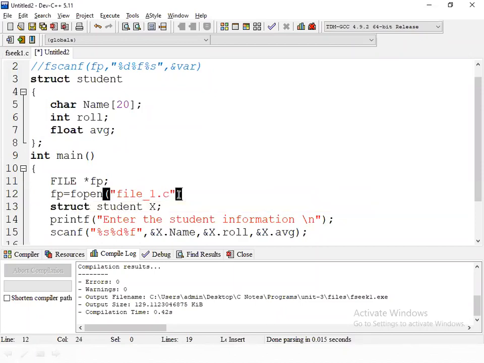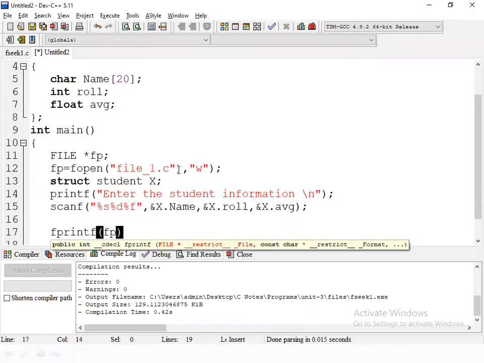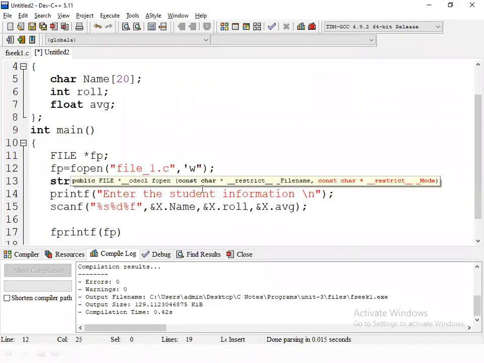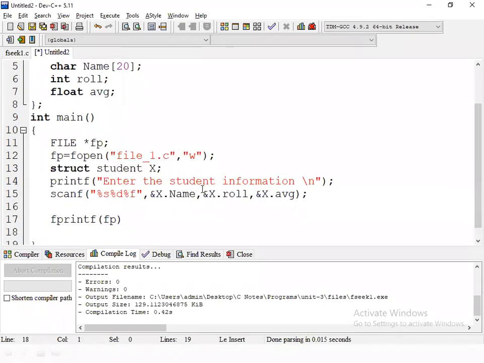One.c. In what mode do you have to open it? You have to open it in write mode. Why? Because now we are going to store the total mixed data information to that file. Now fp is the file1.c file, opened as a write mode. So that's why this fp refers to this file information.